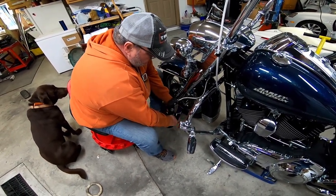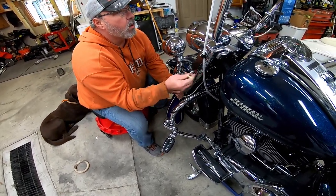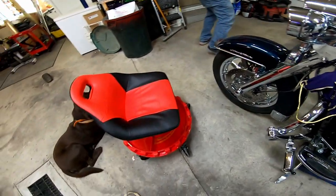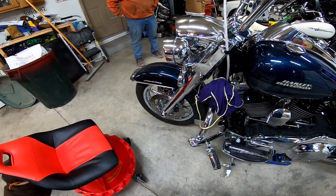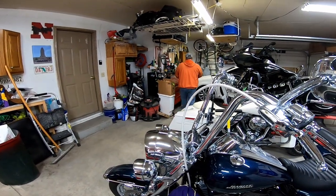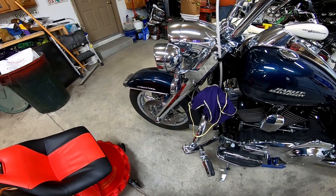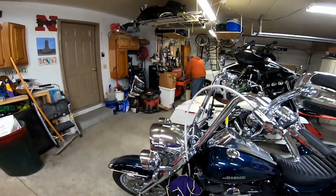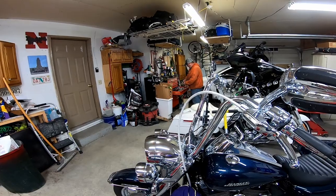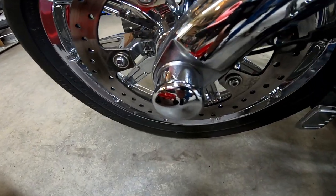Rocky's last lesson: take pictures so you know where everything goes — like the sensor for the brakes. The pain in the ass is going to be those axle nut caps. They've been off though — when I had the front tire put on 10,000 miles ago. If nothing else, I know a store that sells more if we have to mess these up.